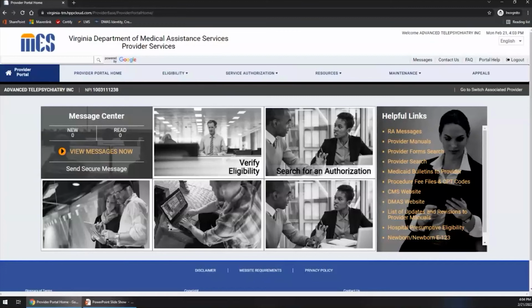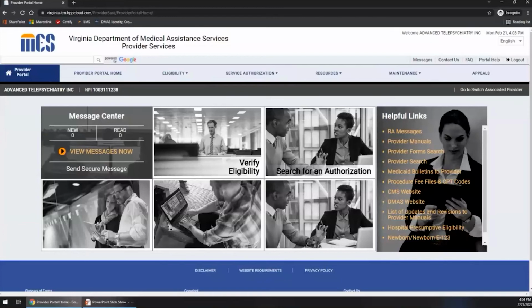Broadcast messages display when you log in and are organized by the highest priority, then sorted by the effective date with the most recent date first, and then alphabetically by message text. Any messages that need to be acknowledged are considered highest priority and thus display at the top of current messages. Select the red checkbox to acknowledge.